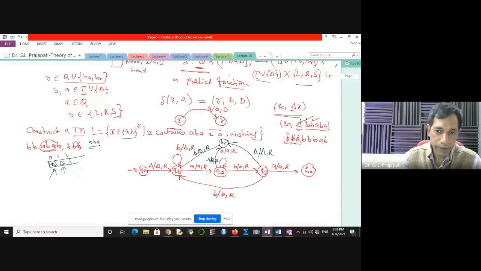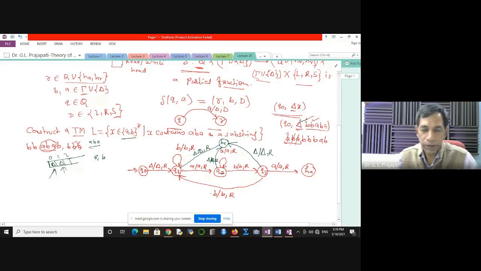So in the case of the Turing machine, if you have the input symbols A and B, here you have shown the transition for A, and you have shown the transition for B also. These are the favorable cases. And if you have the blank symbol here, then this is the case where the machine explicitly decides that the given input is not in the language, and it goes to the HR state. As soon as it goes to HR, this is the halt state, and the machine cannot make further moves.